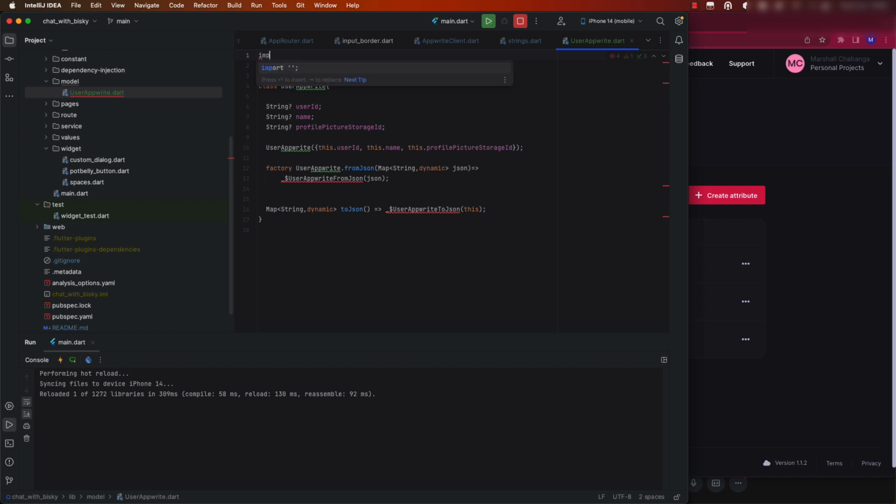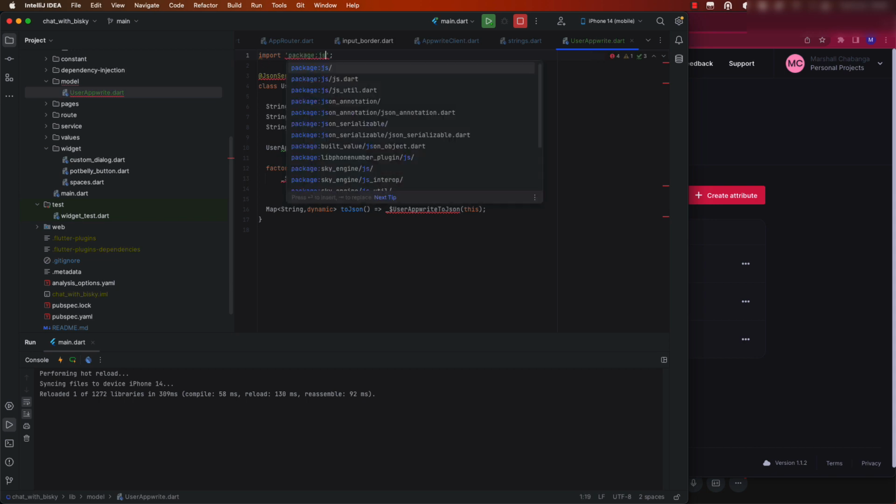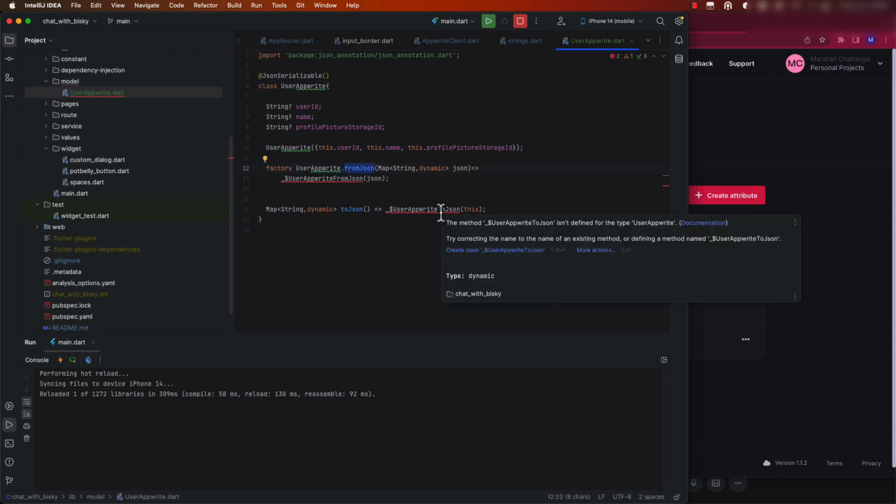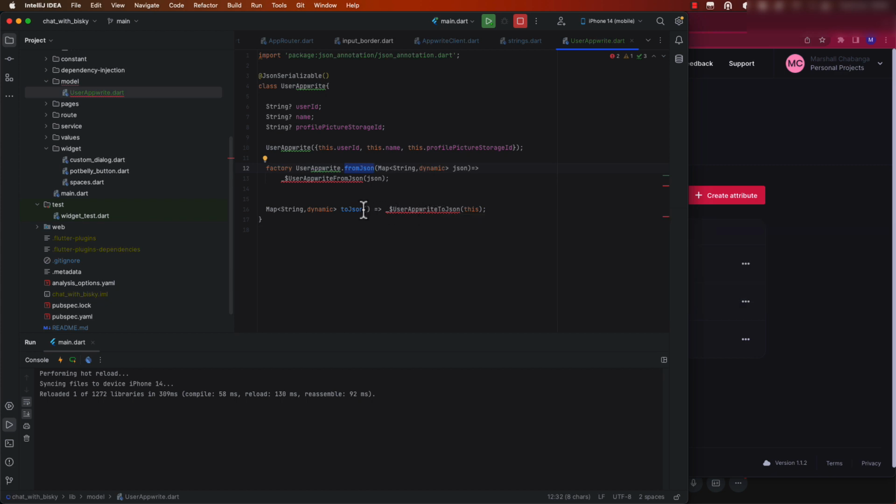It's failing to resolve it. So say package json_annotation, and we want this. You see, it's now resolved. So here, UserUpright fromJson, UserUpright toJson, and toJson.